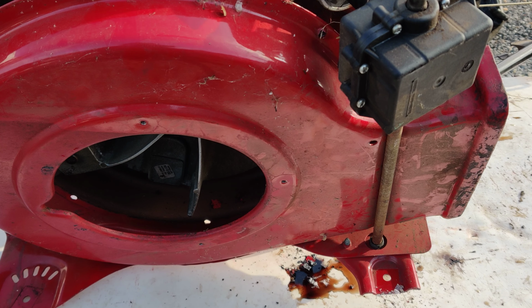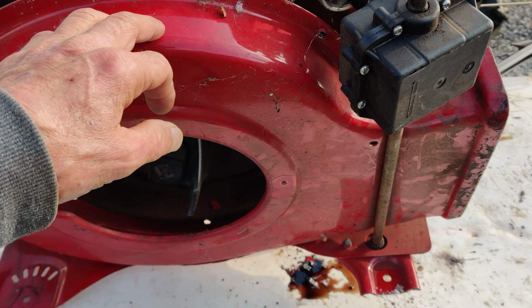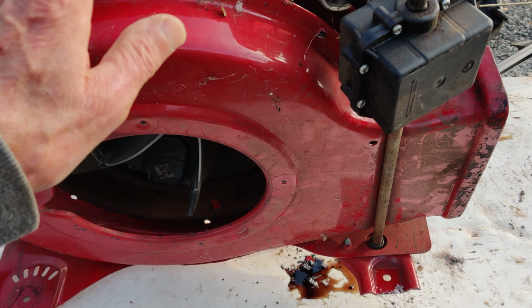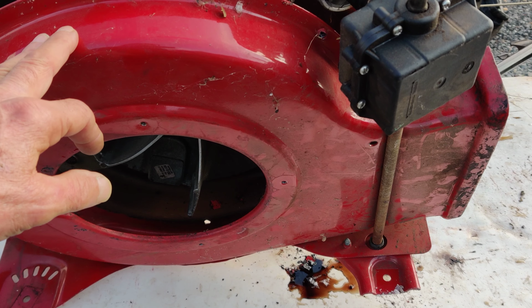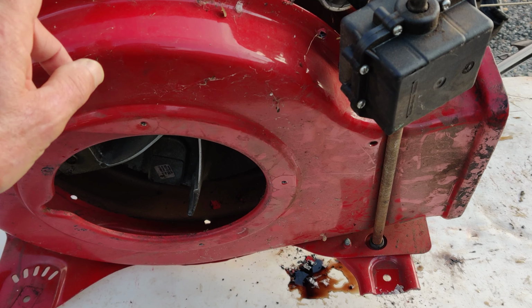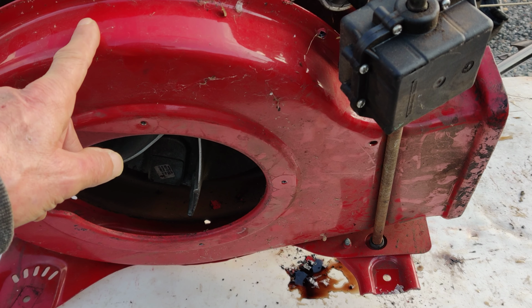Okay, I just caught myself. The whole reason why I took the transmission down was to get this housing off. So I caught myself and I didn't bolt the transmission back up. And what I'm doing now is I'm going to mount this cover back on, the metal cover, and then we're going to bolt the transmission up.